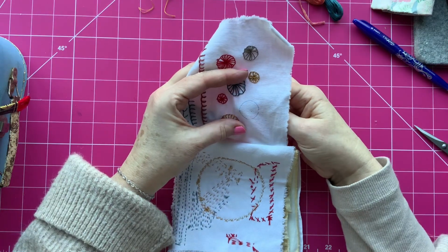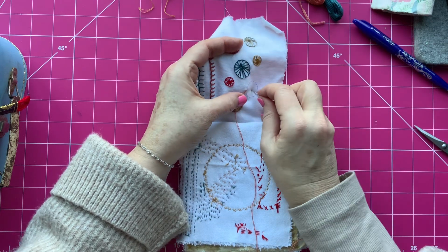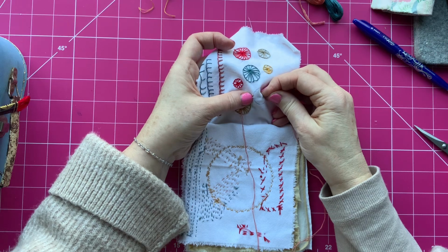Now I feel as though I'm going to sneeze. Right, so my dot is right over there this time. So again, I'm going to be off-centered.